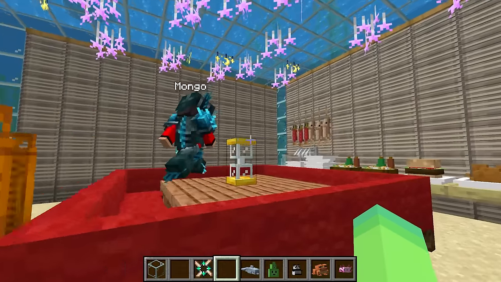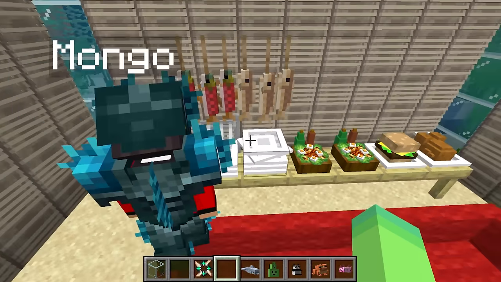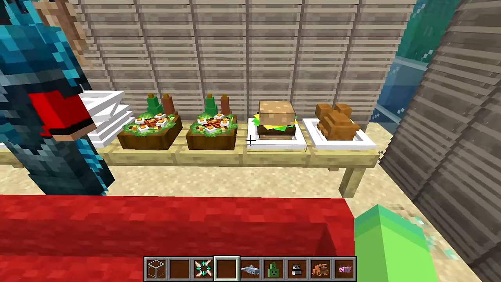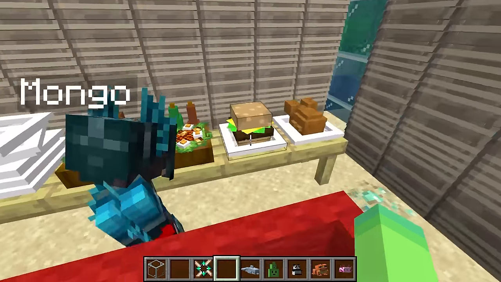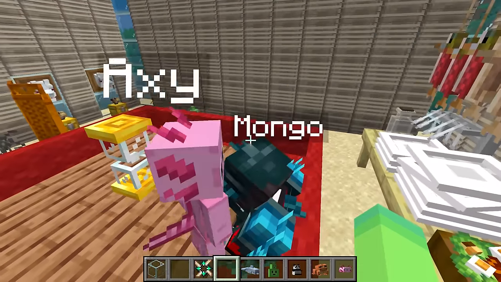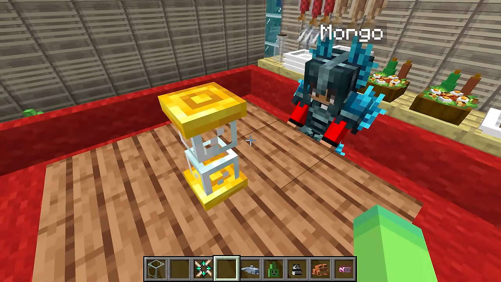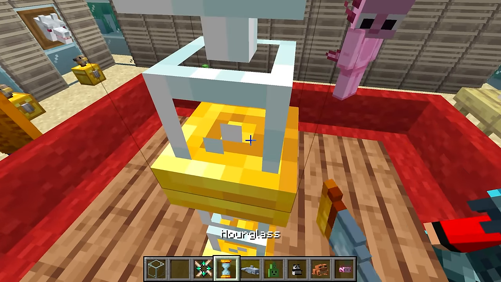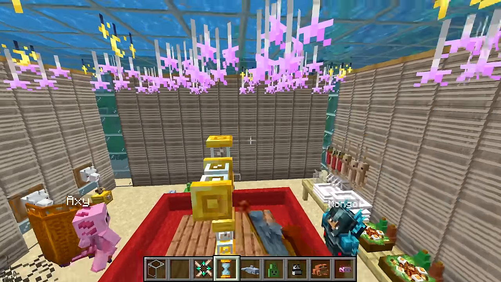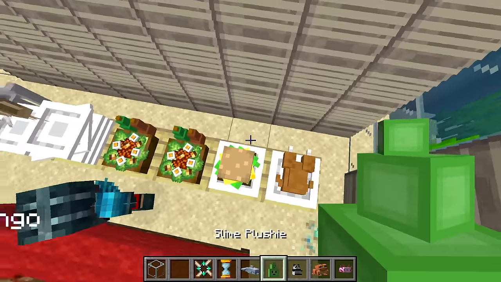But if you come over here, you can see my buffet area. You can grab your plates, your drinks. If you want some raw fish, you can eat that. And then you can grab some salad, a burger, and a turkey. Then you can sit in the middle and just watch the hourglass go down. What? This is like the top 10 most boring builds I have ever seen in my life, and this food looks rotten, right, Axie?